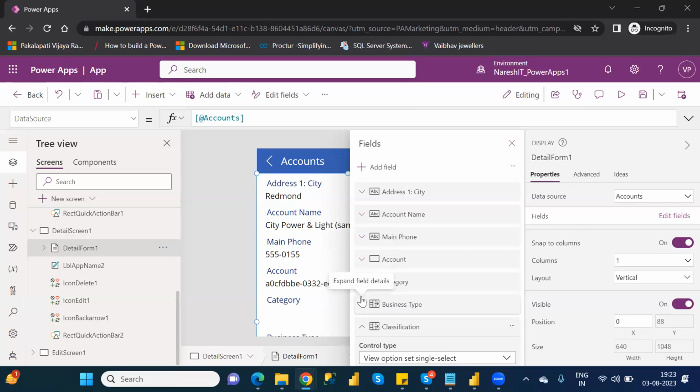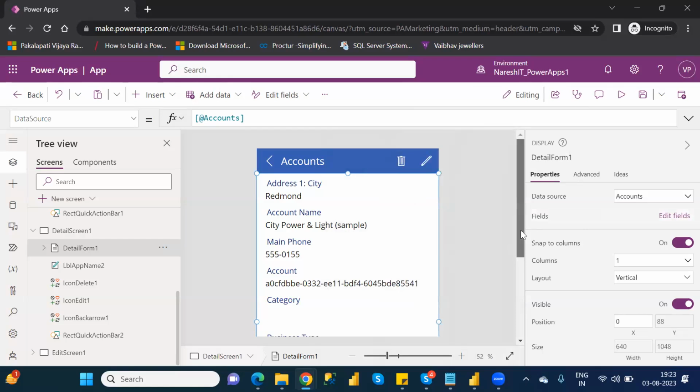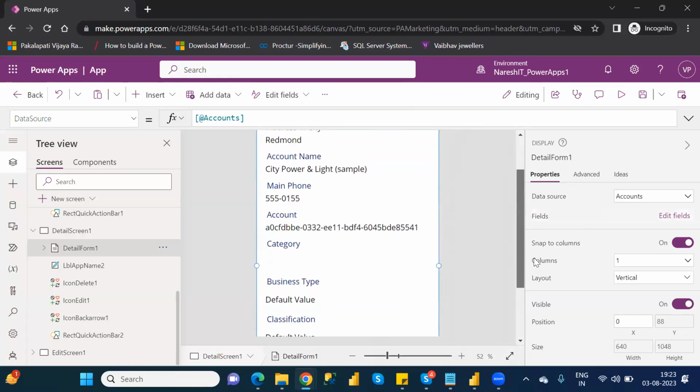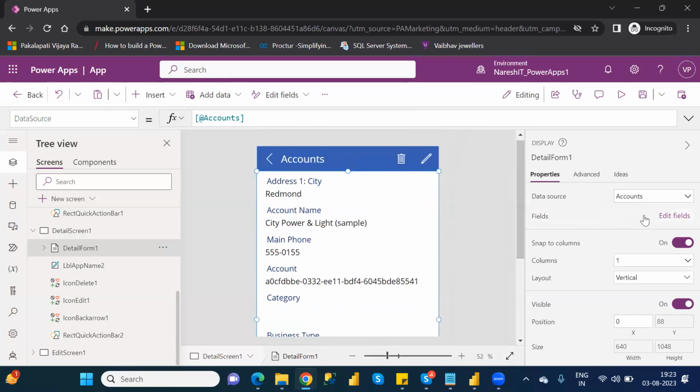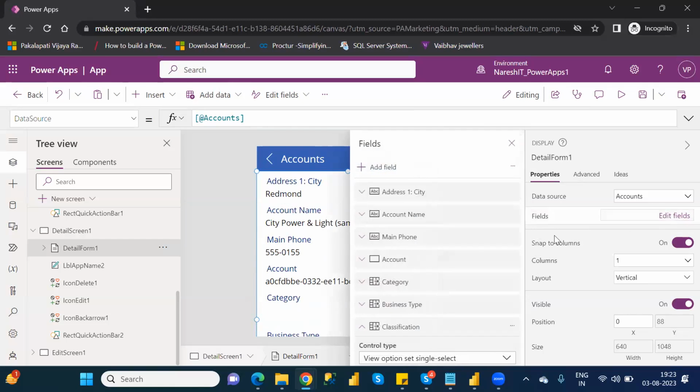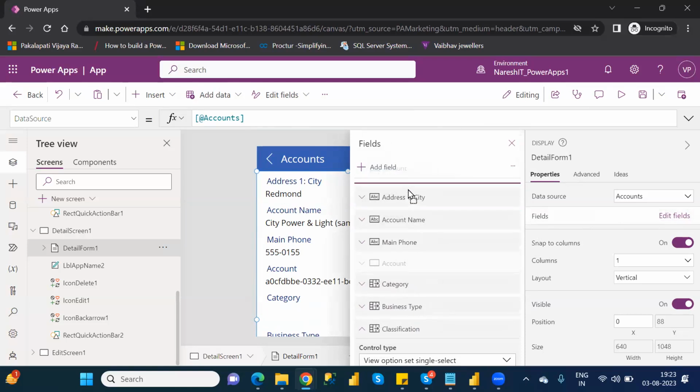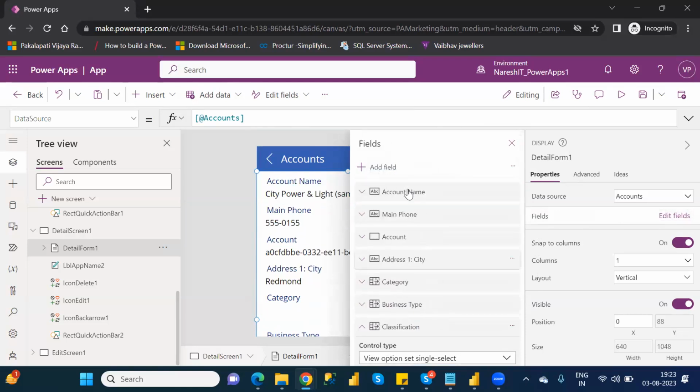Suppose, Vijay, can we arrange it in a proper way? Yes, you can arrange it. Suppose I want to show the category on the top, or else I want to show the account on the top. Then you just need to drag and drop and put it in whichever position you want.